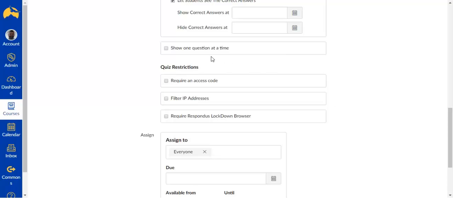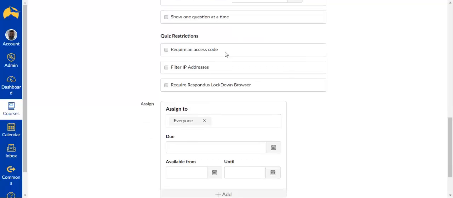The last one I really want to show is show one question at a time. This is very handy if you've got students that have bad or questionable connections to the internet, because it shows them one question at a time and it records and saves their information as they progress, so they don't have a chance to get kicked out as often. It keeps things fresh in there. It's also nice because if you've got students looking, they can't easily look over each other's shoulders, because they're only going to see that one question instead of all of them.